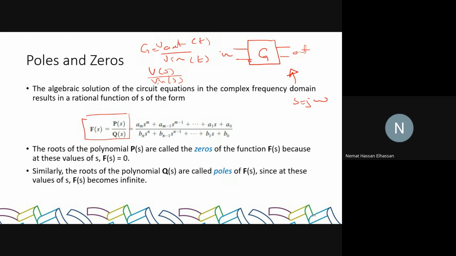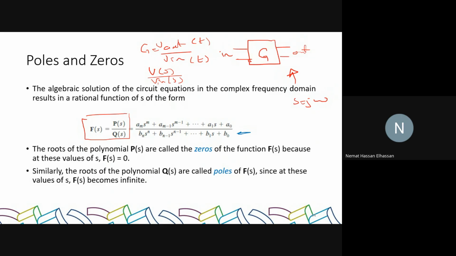Similarly, we have what we call poles. What are poles? Poles are values that will lead the denominator, المقام, to be equal to 0. وزي ما ذكرنا إذا المقام صفر, we cannot really predict the output. It becomes unstable. And we also need to know frequencies that will lead your system to be unstable to avoid operating at these frequencies. Make sense? So you need to know the poles and the zeros of any circuit that you design, which are basically the values of frequencies that will either give you a zero output or that will give you an unstable, undefined output. Make sense? So you can avoid them.